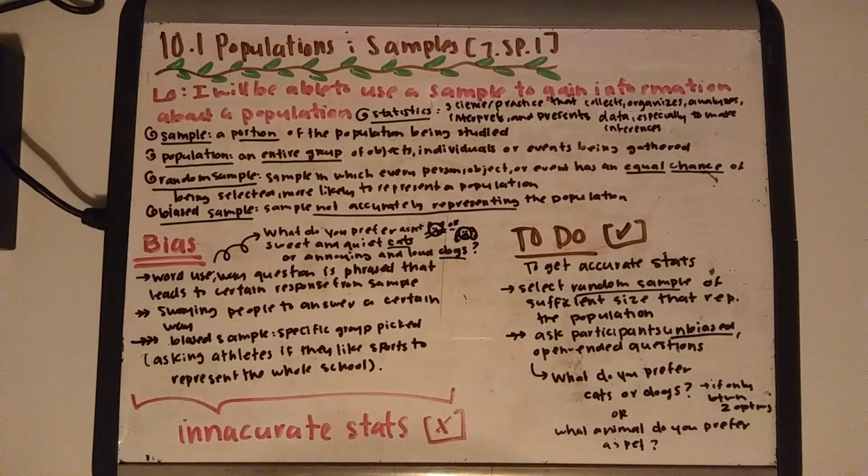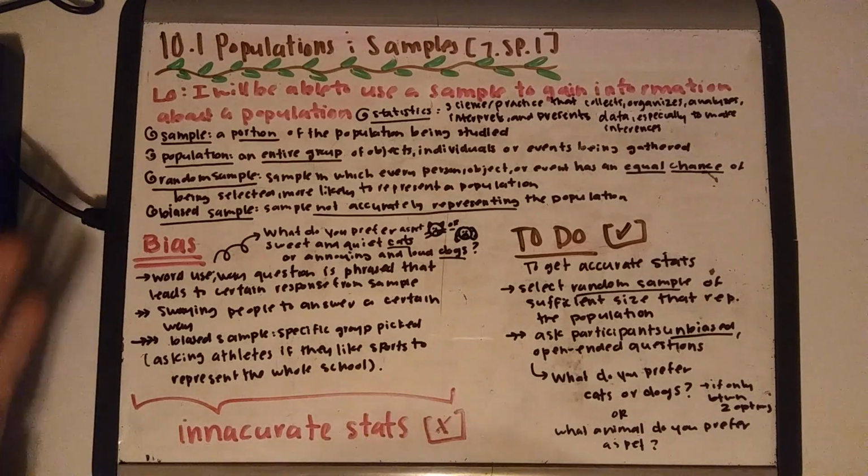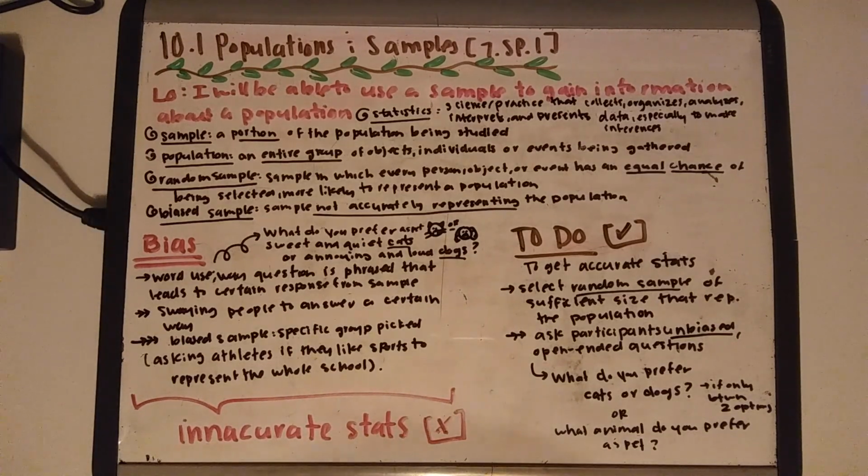A random sample is basically a sample in which every person, object, or event has an equal chance of being picked or selected, and then this is gonna help us to get a better representation of the whole population. So for instance, if I wanted to see if kids at a certain school like sports, a good example would be, when they're exiting or entering the school, to pick random kids as they come in, and that will be a random sample. You get like 2 kids from every classroom randomly.